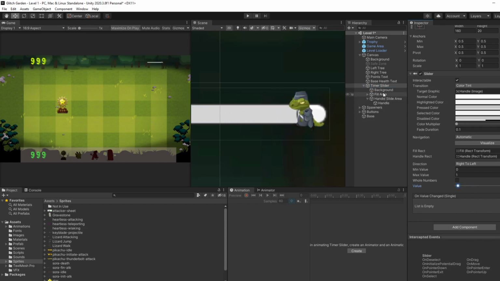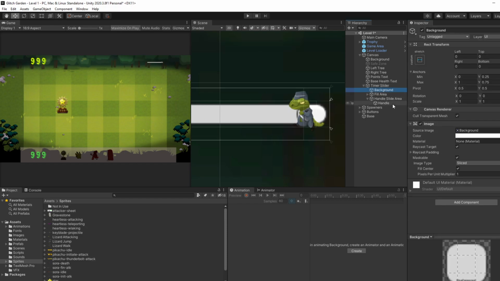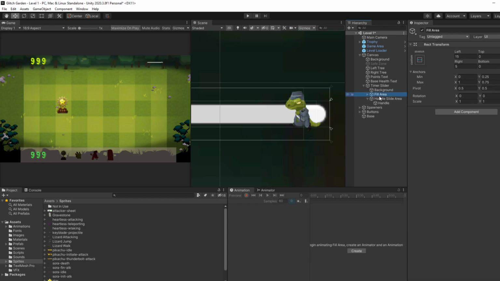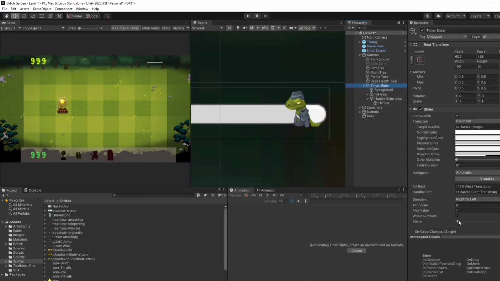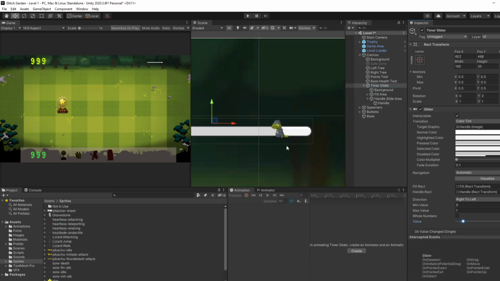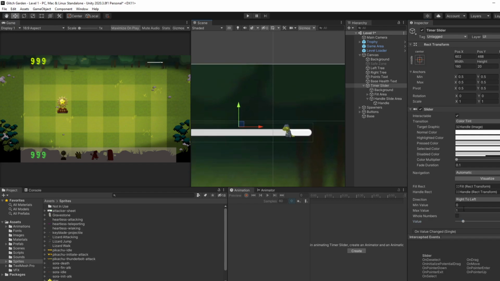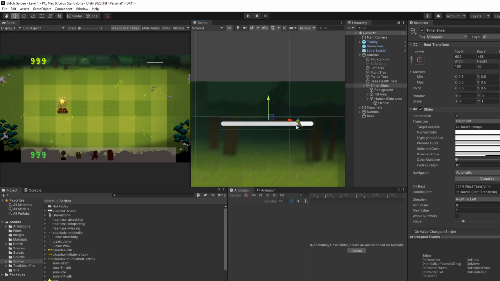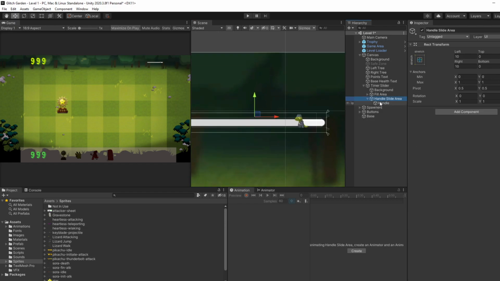Oh no, we gotta move it a little bit to the front. There we go. Then let's just see it again. It's kind of hard to see. Let's make it really big.